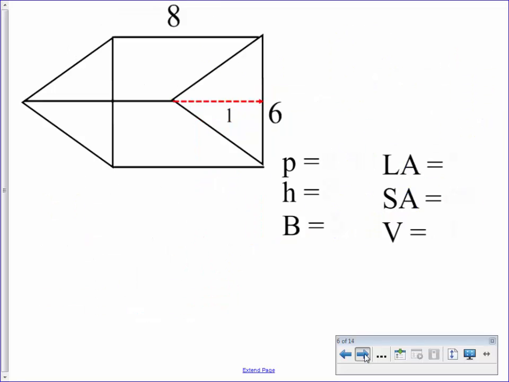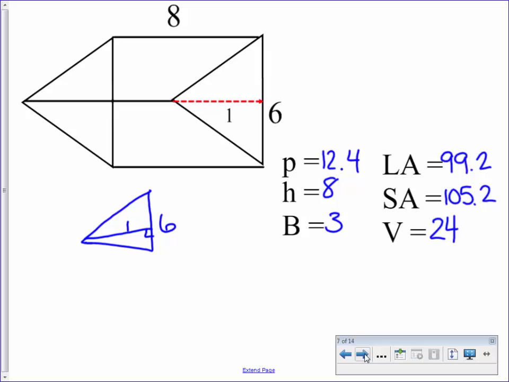So let's try one on your own. What I'm going to help you do first is redraw the triangle off to the side. Sorry, that's a bad drawing, you have 6 and 1, okay? And that's a right angle there. You don't have all the sides for perimeter, but you can find the big B first. So go ahead and see if you can get all these correct. All right, so let's take a look and check over. Once you do the Pythagorean theorem, because remember this will be 3 and 3, you will get your side length to be 3.2. So that's how you add 3.2, 3.2, and 6 to get 12.4.